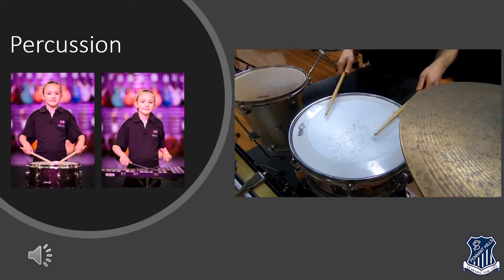It also helps if you're super organised, reliable, good at paying attention, and enjoy patterns and repeating the same thing over and over. If you've already played the piano, that would be an enormous help, because these skills will help you become a good percussion player. Playing percussion is one of the most challenging jobs in the band, but can be great fun. It suits reliable and dedicated students who enjoy sharing and working as a team. Every school has different expectations about what equipment you need at home to practice, and will often have a limit on how many students can play percussion in the band, so check with your band director or TSA office before enrolling for percussion. So if you have good rhythm and coordination, are super organised and enjoy working as a team, and if you practice a lot at home, you can learn percussion.